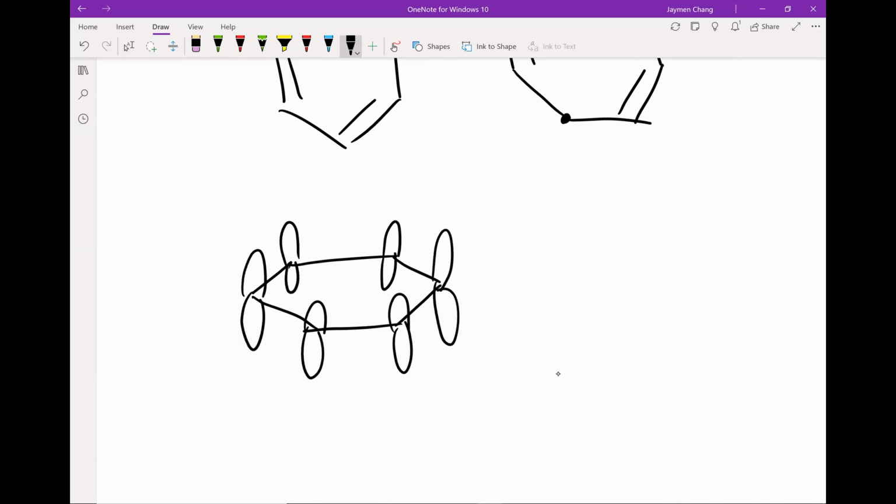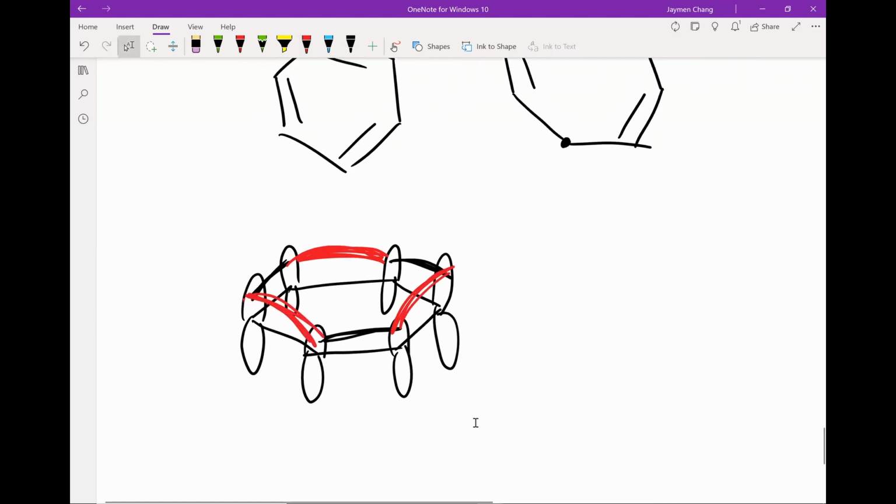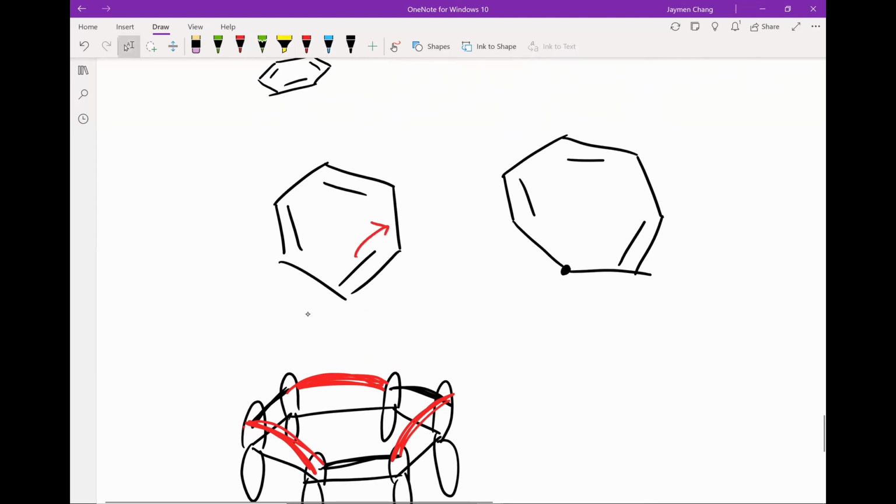So notice how if you have this benzene, we can actually draw a bond here. We can draw a bond here. We can draw a bond here. And what we can see is that if we were to switch the bonds, we could draw a bond here, here, and here, right? So this is kind of like the resonance, where it goes here, and it goes here. So this is what we mean by a conjugated system. The pi electrons are able to share with each other.